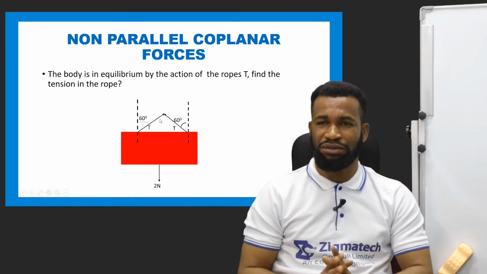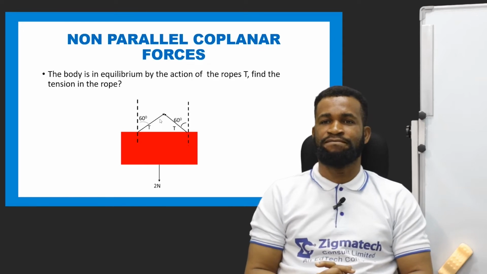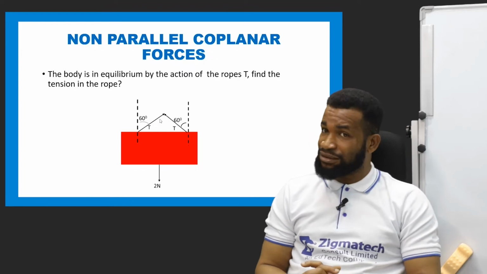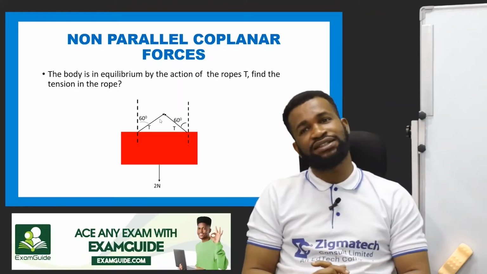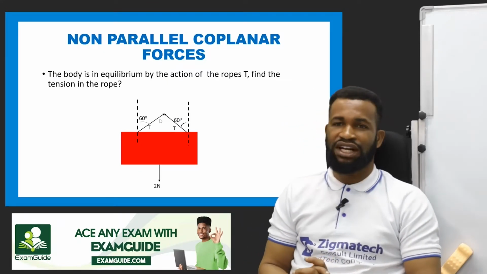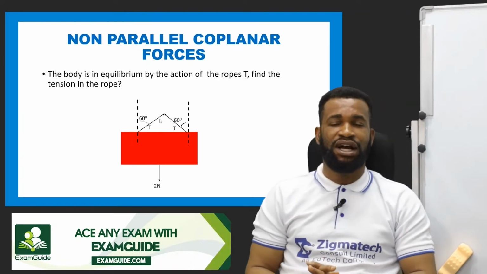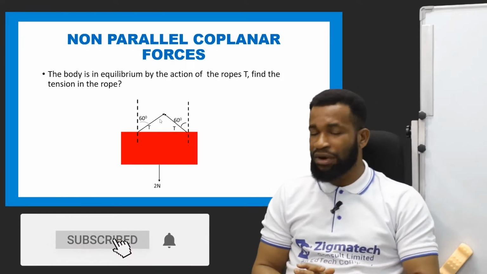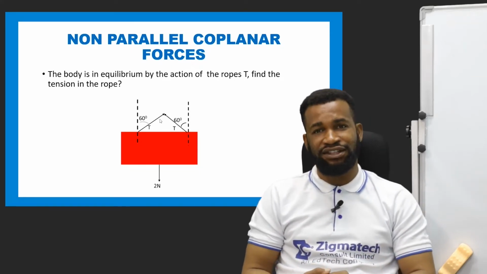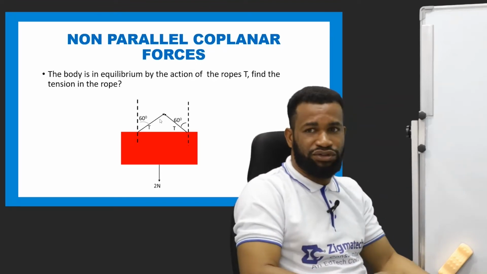Now, for me to be able to achieve this, I have to find all the vertical forces. All right? Whenever you see an angle and a force, it means that the force is not effective. There are 2 basic effective forces, called the vertical component and the horizontal component. To know more about resolution of forces, you have to study the lesson I have done on vectors. Now let's see how this works.